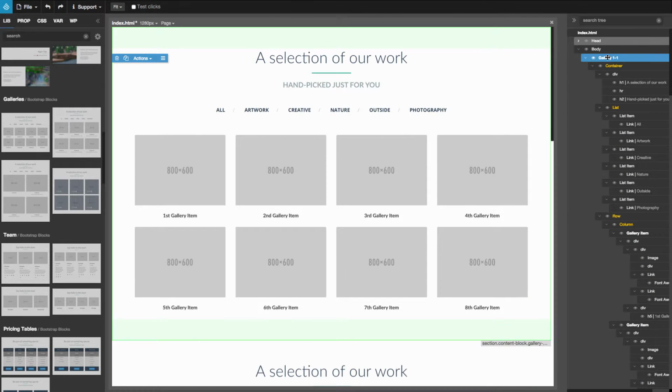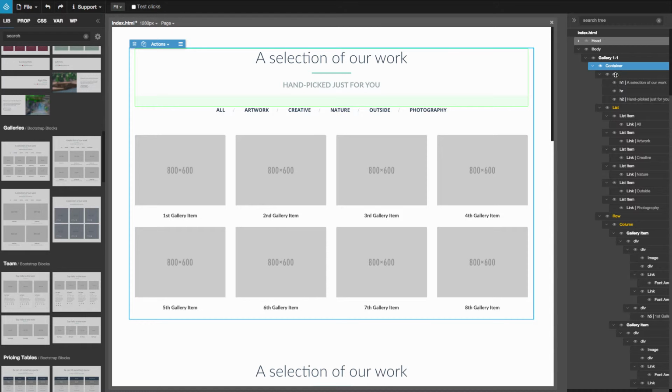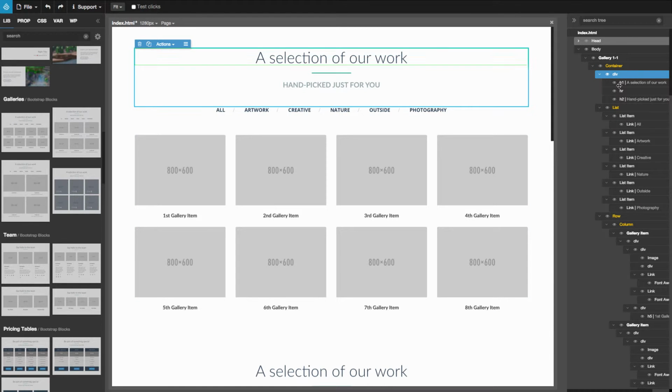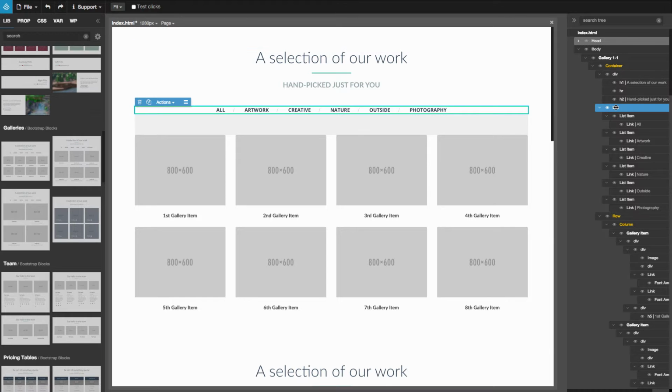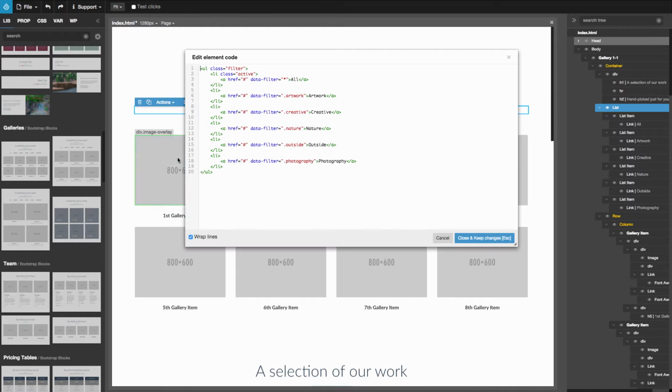Let's see the layout. It's a gallery section in a container, and then we have a title, and then we have a filter list, which, if we look at the code, is just a normal unordered list with class filter, and then each filter item has a special attribute called data-filter.